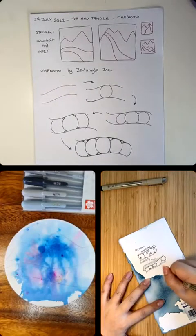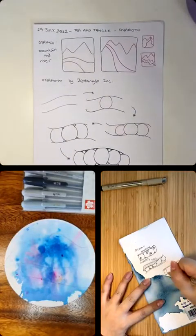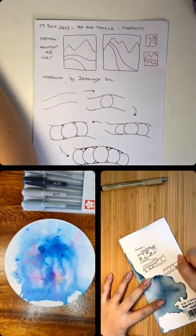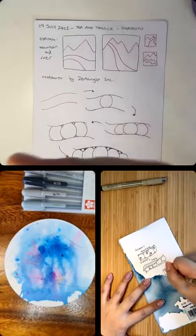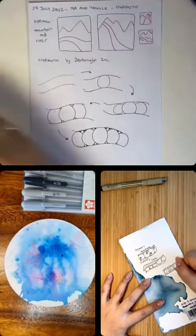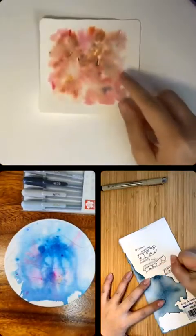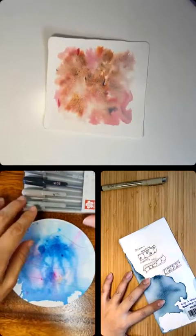And also you can pretend that you're drawing Monesque. So you can mix it with Monesque as well. You know how Monesque has, what do you call them, the windows. I think my brain fog is quite bad today. So first you draw the windows because you want them to appear on top. And then you put in the orbs, like in Onamoto. And to make it look more like Onamoto and less like Mones, you can add in the signature tinier orbs just to give your hybrid tangle a bit more of an Onamoto touch.